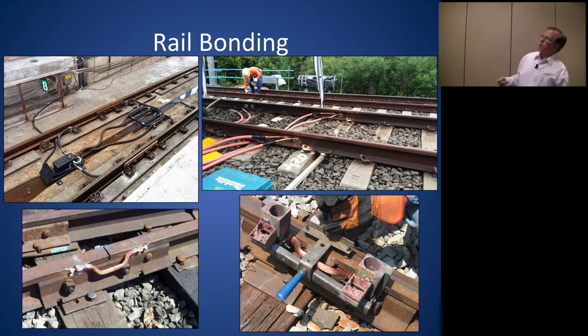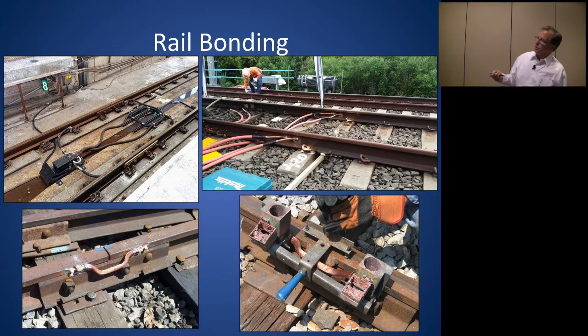This is some rail-to-rail bonding. This is what they call an impedance bond. There's a couple of insulated joints in the rail right here. They use insulated joints to break up the signal circuits, so they know where the trains are. They have what they call signal blocks. Well, we still have to get the traction power around those insulated joints. So what they do is put in what's called an impedance bond here, and that'll block the signal but allow the current to flow, the traction power current.